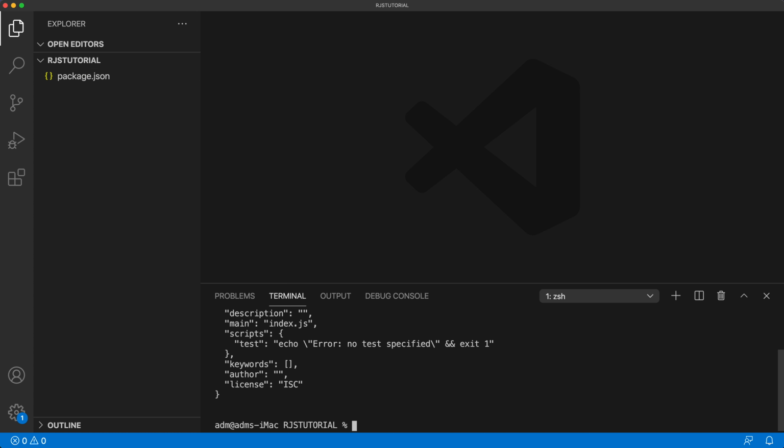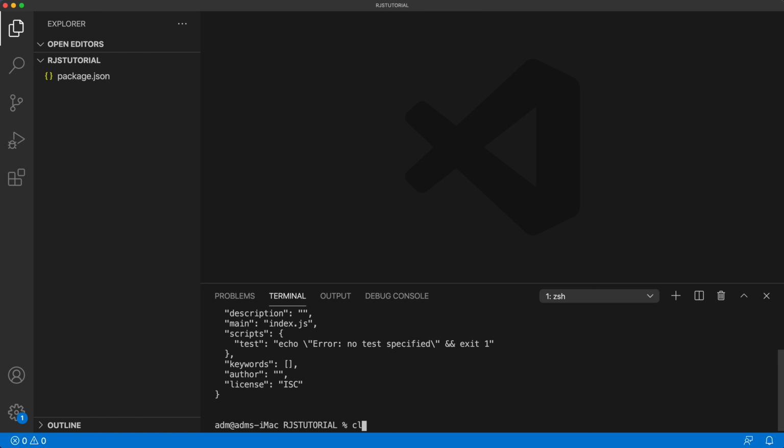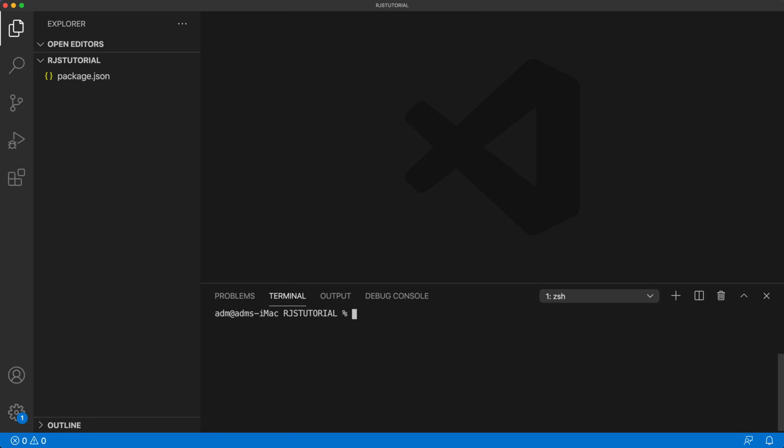Now, the second thing I'm going to do, I'm going to install Parcel version 2 as a local installation and as a dev dependency. So to do that, this is the command they tell you to run. Now, I'm not going to do that. I want you to have a particular version that I'm using just in case you want to follow and get the exact same thing. So what I'll do, let's very quickly check what's the current more or less stable version of version 2 that we can install. So I'll go back to my terminal. Let's just do clear to get this out of the way so it's not confusing.